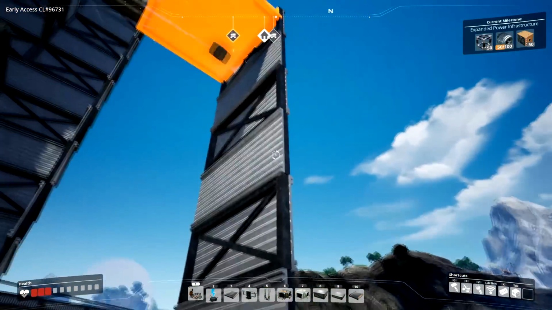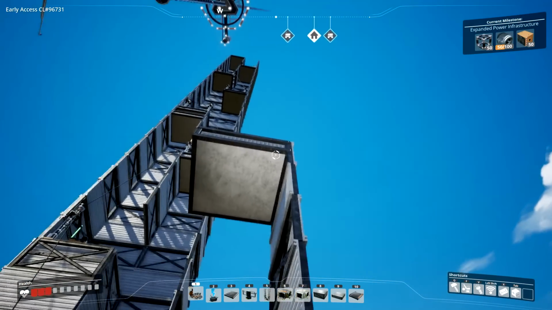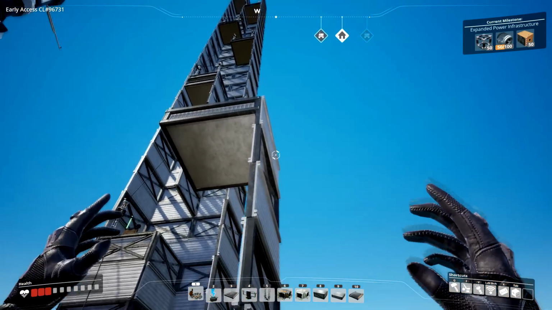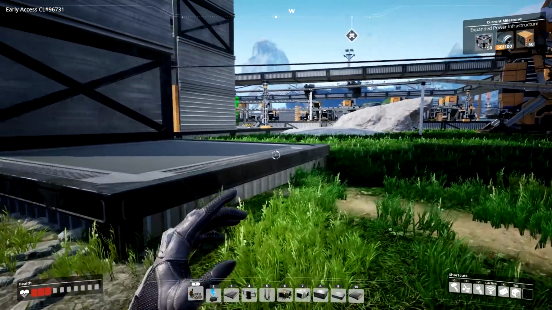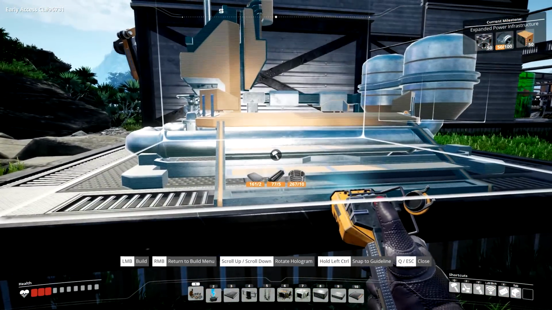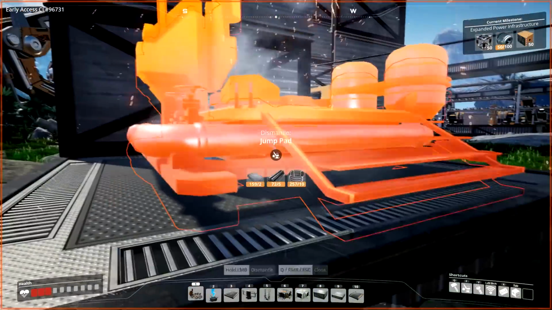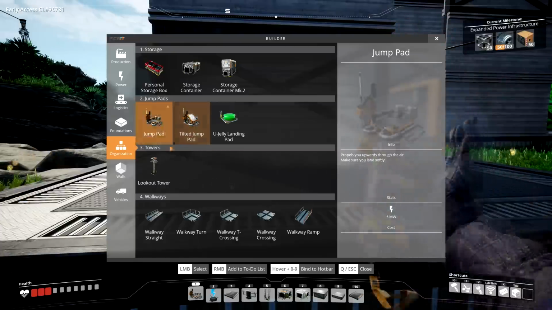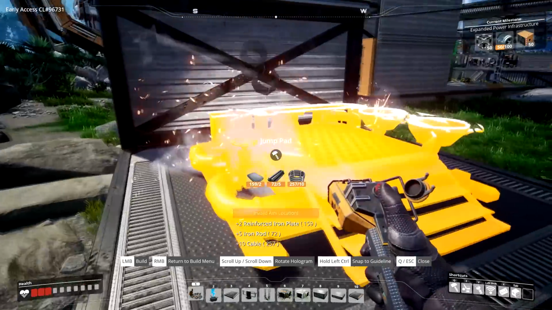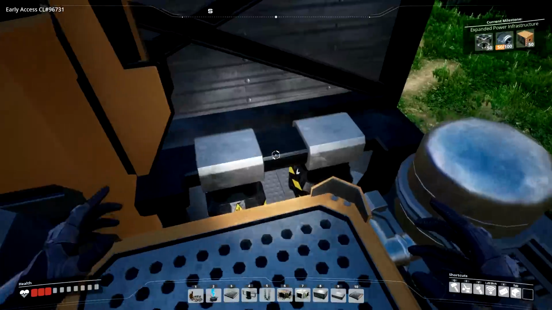Then put a foundation up at the top. It doesn't have to be a half foundation, but it needs to be on the top half of that little wall there, so it needs to be flush with the top. And then pointed towards that, we are going to put our first jump pad. And like I said, you need to have the stairs pointed at you. Actually, I think we want to put it in the middle of the block, so you do want to have a little bit of space here. So that's in the center.